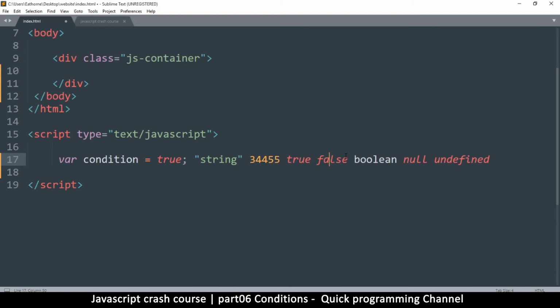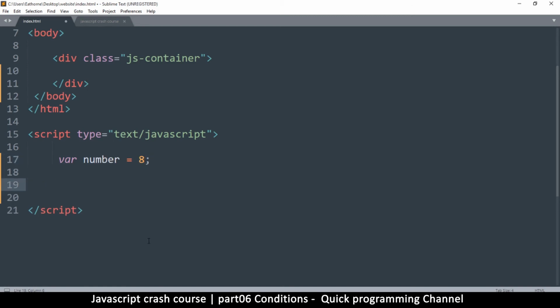So usually when you run a condition, it should evaluate to either true or false. Let me just put a number here so that I don't confuse the true or false. So let's set a number to 8, for example. Okay, so that number is equal to 8.